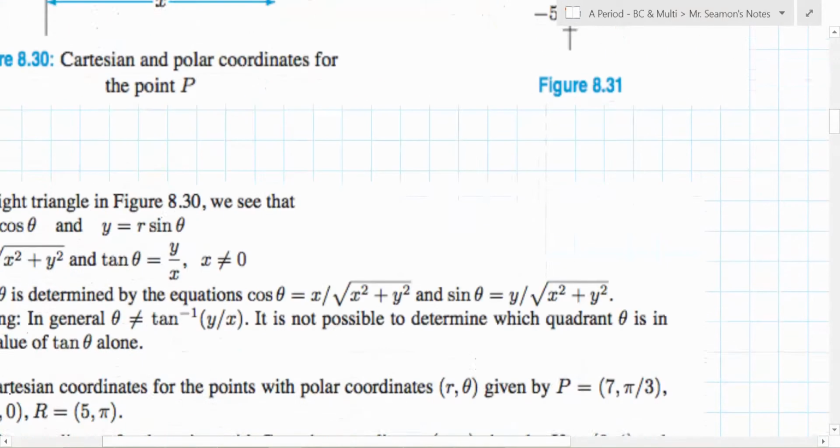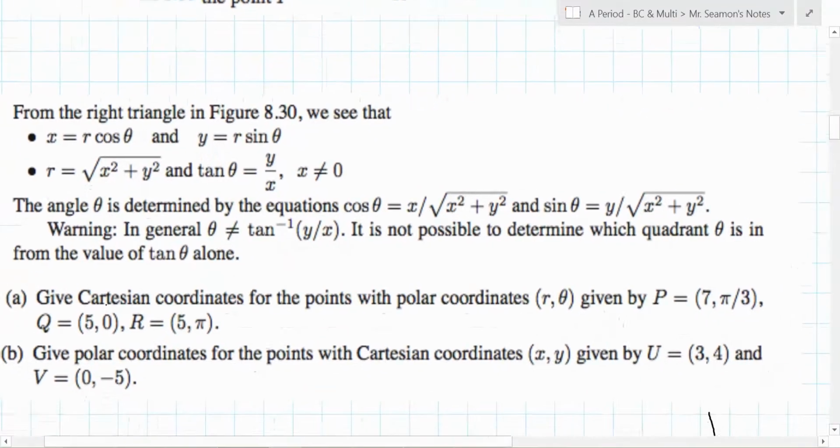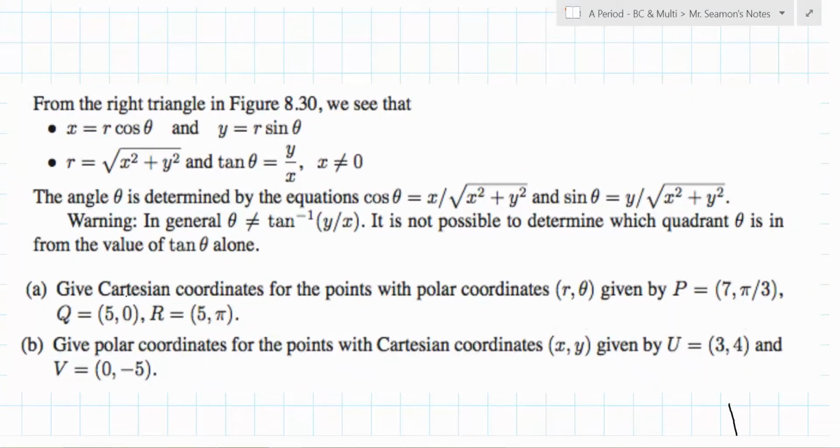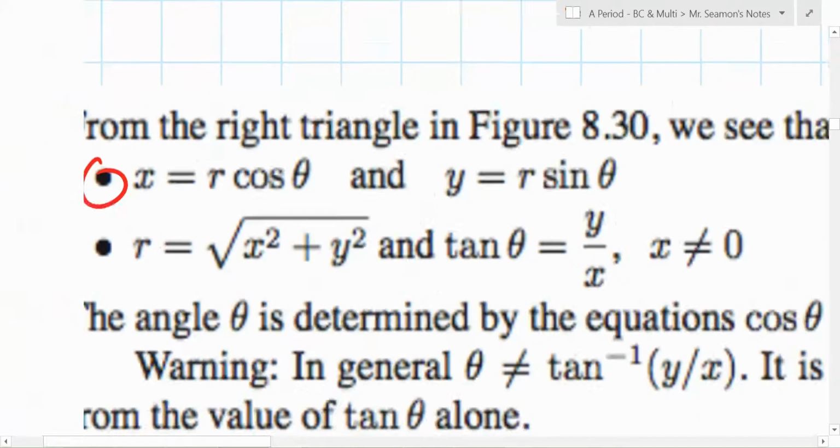Much easier to model. So what you generally see, if you want to look at all the math here, x equals r cosine theta and y equals r sine theta. Why are these two statements important? What do those two statements allow you to do?